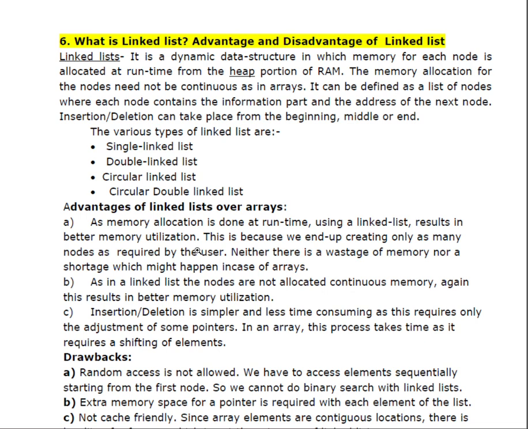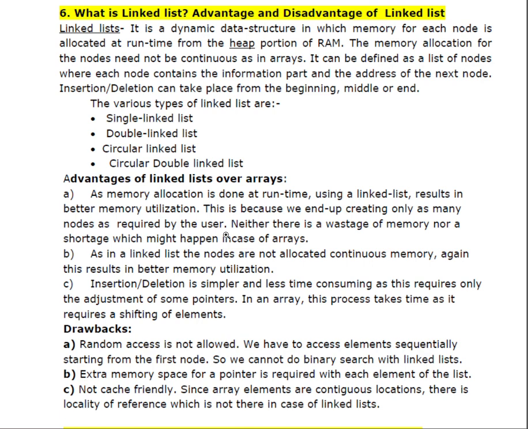Advantages of linked lists over arrays. What are the advantages of linked lists over arrays? This is a very important question that often comes in data structure and algorithm question papers for the exam. As memory allocation is done at runtime using a linked list, it results in better memory utilization. This is because we end up creating only as many nodes as required by the user.